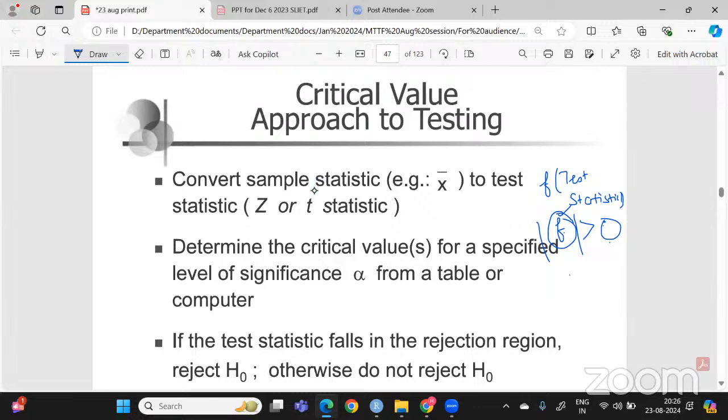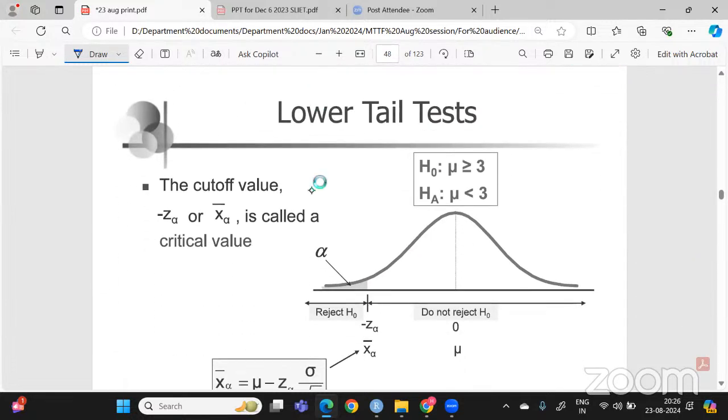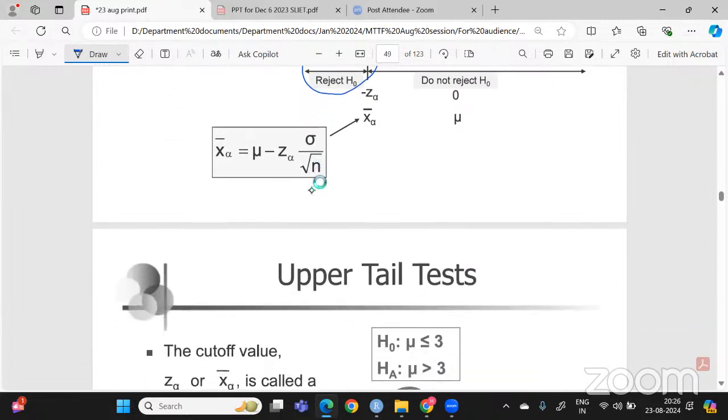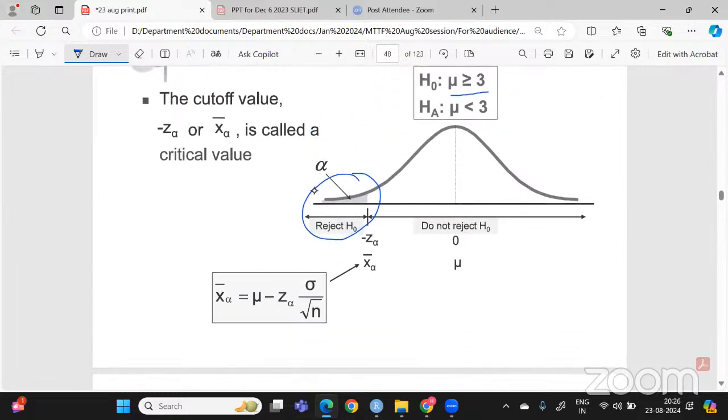We will do one or two examples that will be more convenient for you. This is one example for a one-sided, lower tail test, in which we want to test whether mu is greater than or equal to 3. And mu represents the average number of TV sets available in a US house. So we are doing left-hand side testing, and I need the sample value. If I assume the sample value comes as 2, then I put the expression x bar minus mu upon sigma upon root n. Although this will be explained in the next slide, I am writing it here. I am putting sigma here because sigma is given to me. This is my assumption.